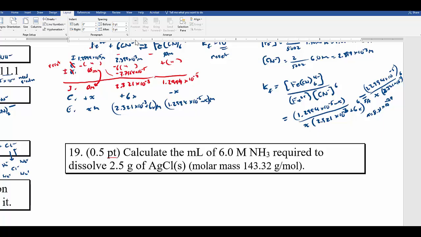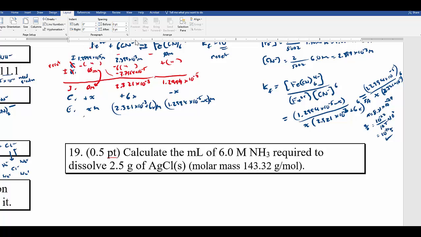Okay, then we have to justify this. And so we pick the bigger percent change. The bigger percent change will be in the numerator. And so the bigger percent change will be 10 to the minus 27. The bigger percent change is because look at the initial. Even though this is a 6x, the initial is 10 to the minus 5 versus 10 to the minus 3. 10 to the minus 5 is much smaller than 10 to the minus 3. So this would be 10 to the minus 27 over 10 to the minus 5. This is 10 to the minus 22, so 10 to the minus 20%, which is valid.